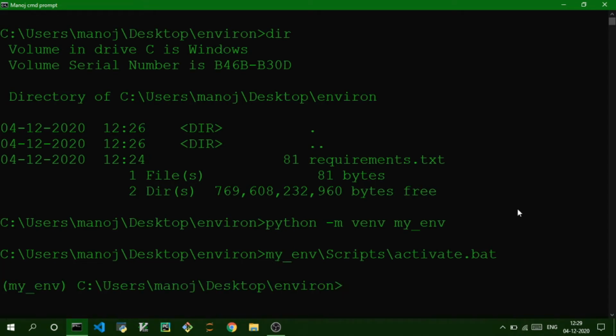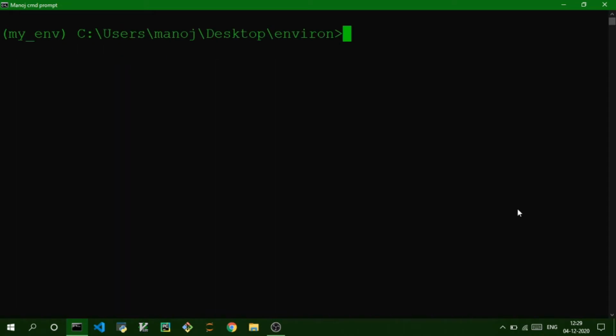So this is the new virtual environment, and in order to install all the dependencies and packages which we have included in the requirements.txt file, you need to execute this command: pip install space -r space requirements.txt.